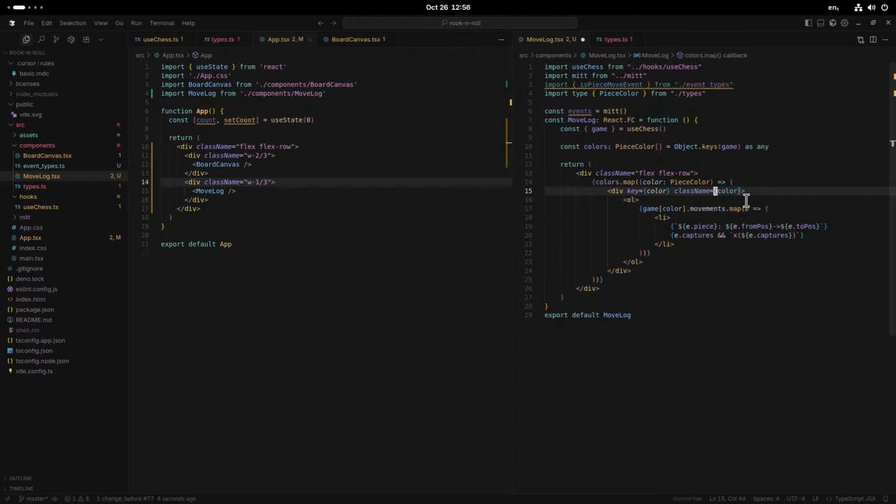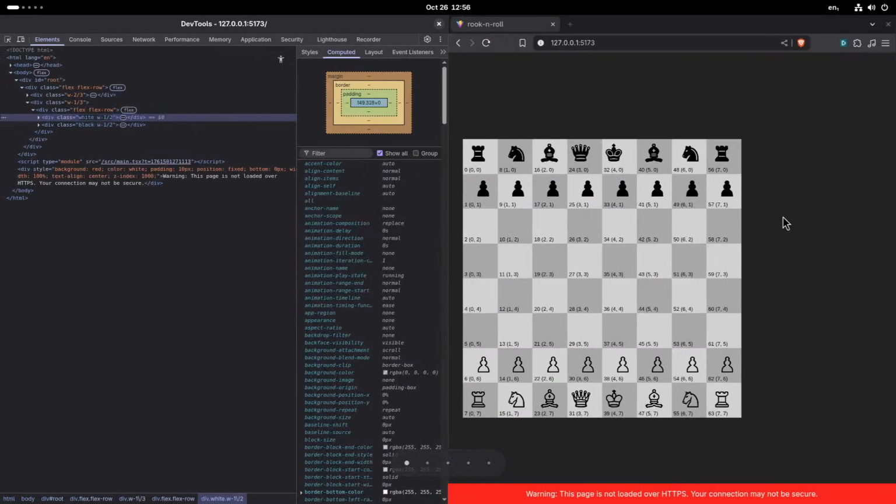Oh, plus W 1/2. Now they have width and no height.